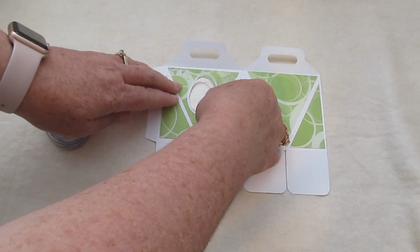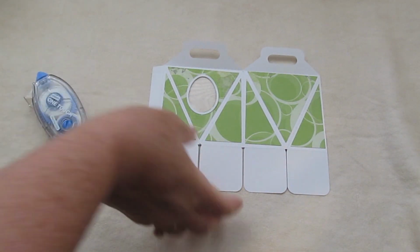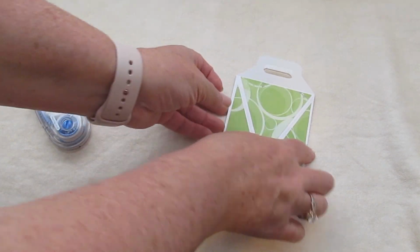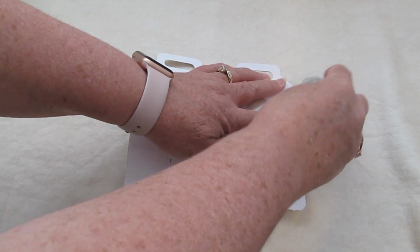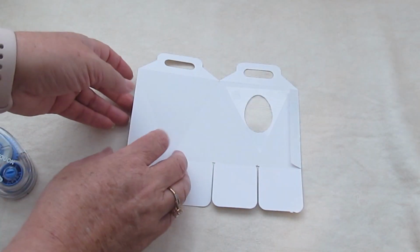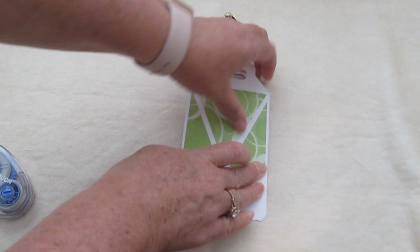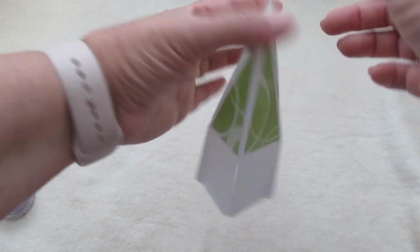I'm just going to glue that right on there, on the front. And then we're going to put it together. So I'm going to turn it over. I'm going to bring this tab and fold it over and glue it onto that tab. Now usually I use glue on the tab, but for the video I'm just going to do my tape runner because it's quicker. But usually I would do glue. So with that folded over, bring that right in. I'm going to fold this one over, make sure it's just lined up, and press it really good. And there is your pop-up box.